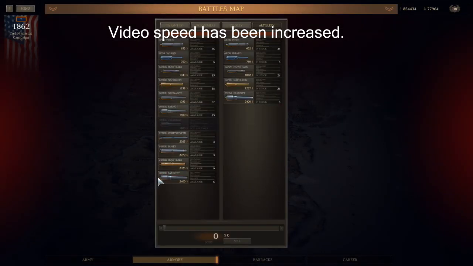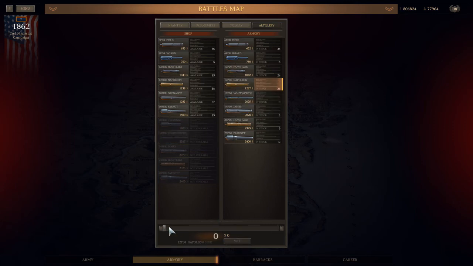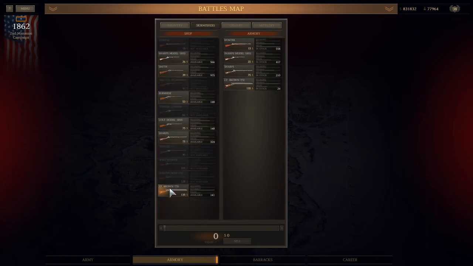Welcome to the Battle of Bull Run on Brigadier General difficulty. Before you go into every major battle, you have to buy out the stores, because, and I just saw this on Reddit, not everybody understands that the stores reset after every grand battle. It's very important to buy whatever you want, because anything not in inventory is lost, and you only get one chance to buy it. And then the stores are reset.